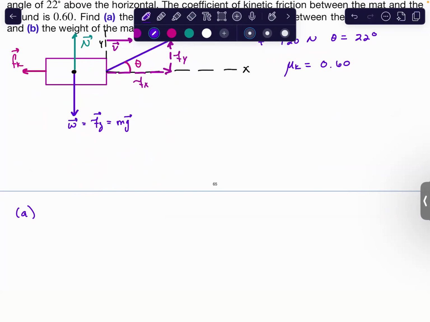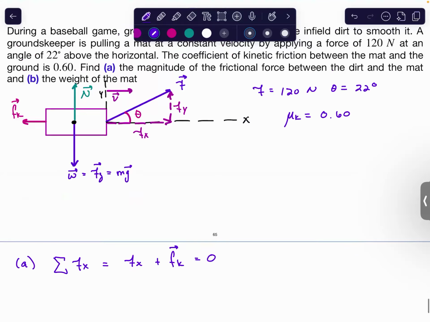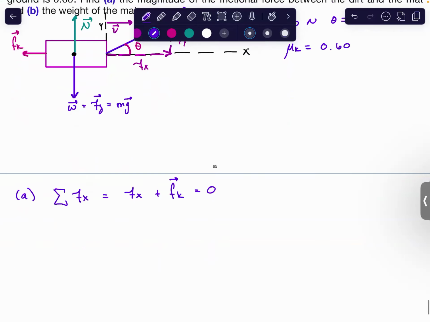So the frictional force is really a force in the x direction. So let's look at that. Sum of forces in x. Now again, all of these directions are in equilibrium because there's no acceleration. So the sum of forces in x are going to be the x component of the applied force plus the kinetic friction force equals 0. That's my theorem. However, my positive x is to the right, so my frictional force has a negative i hat.